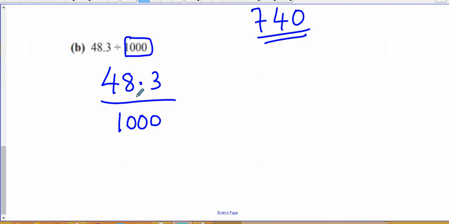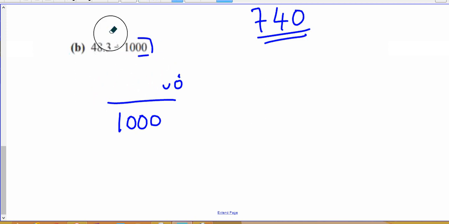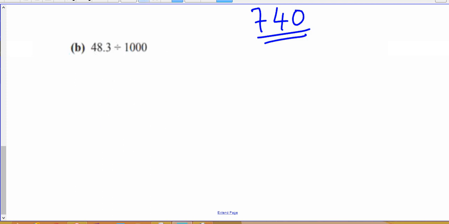Now for division by thousands, what do we do? If it was multiplication, we move on the right hand side. We move three steps on the right hand side. One, which is ending on three, two, which is ending on zero, 3, which is ending on it, if it was multiplication. Now here it is division. So what do we do? We do the reverse. Instead of going on the right hand side, we go on the left.